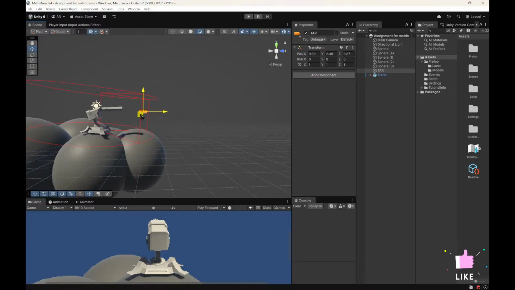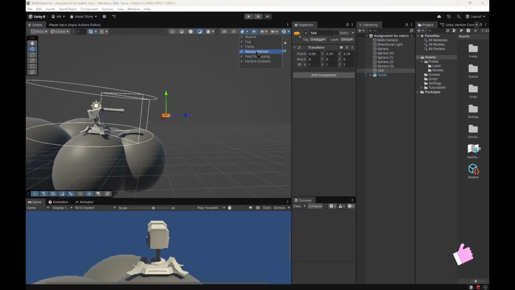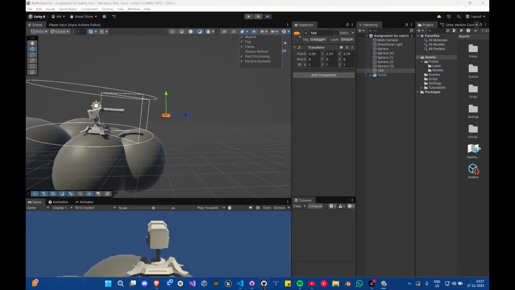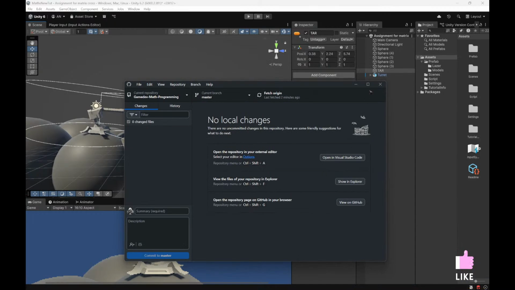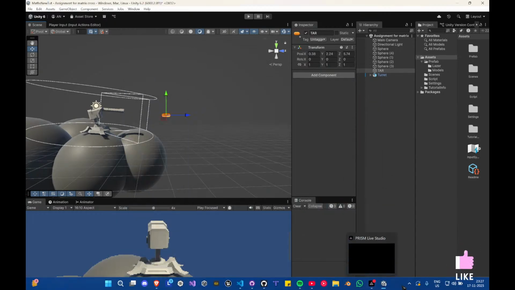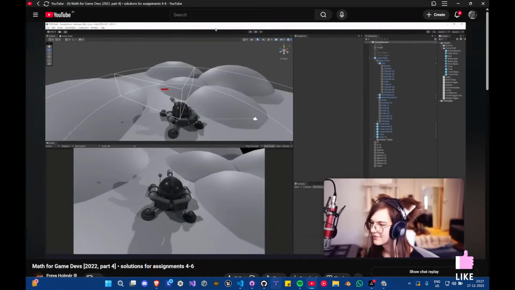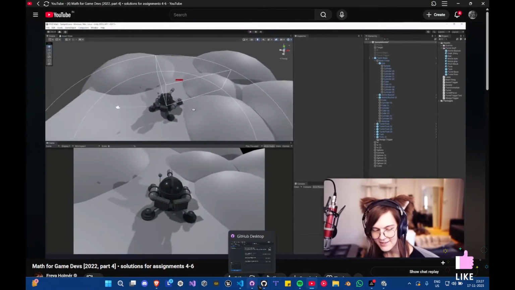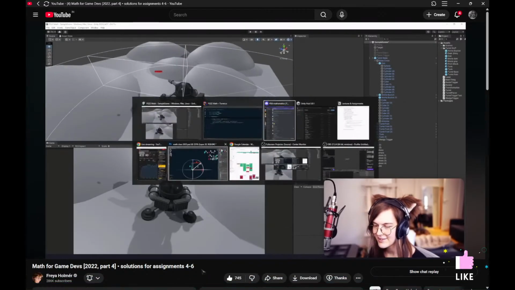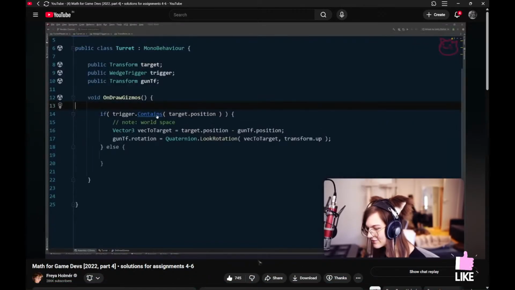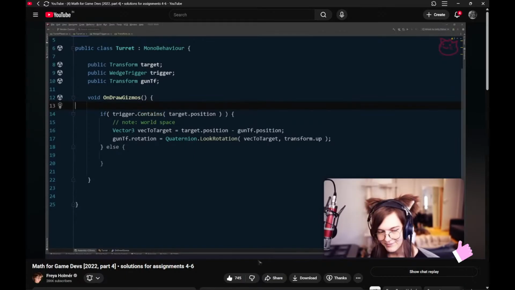We just check that. So it's a little bit spicy to do that in OnDrawGizmos, because then we also don't have access to time.deltaTime.